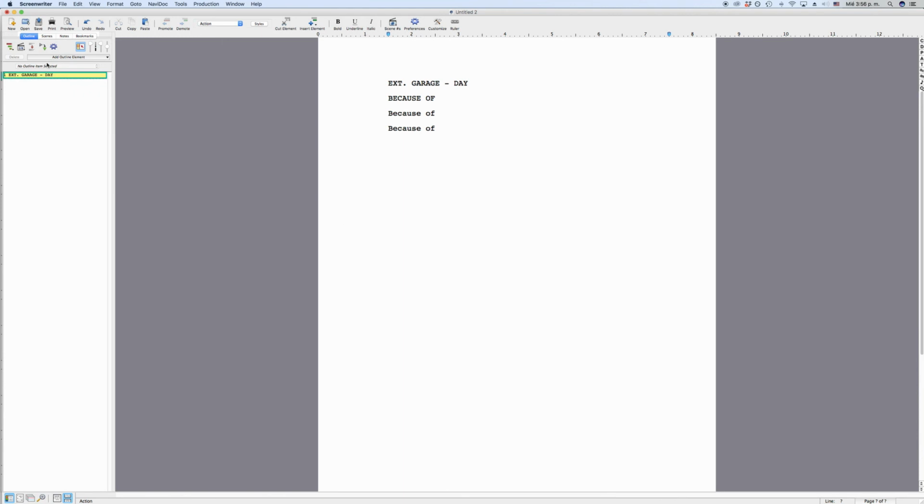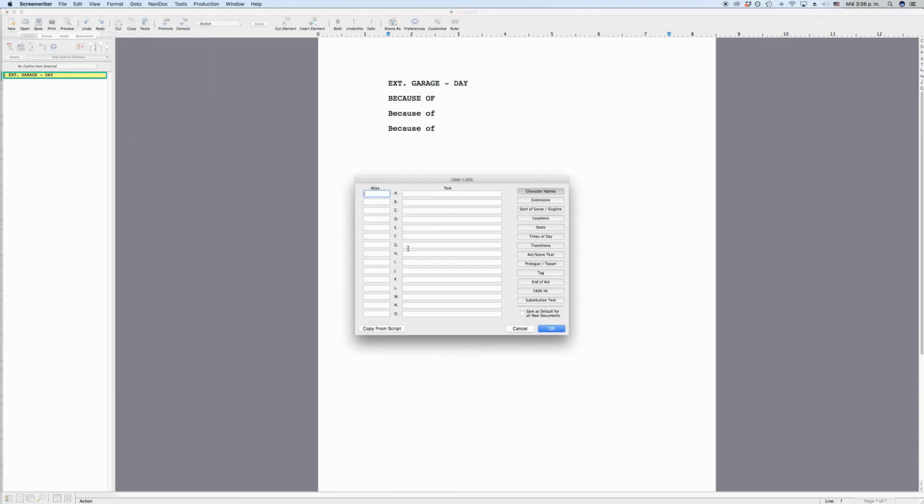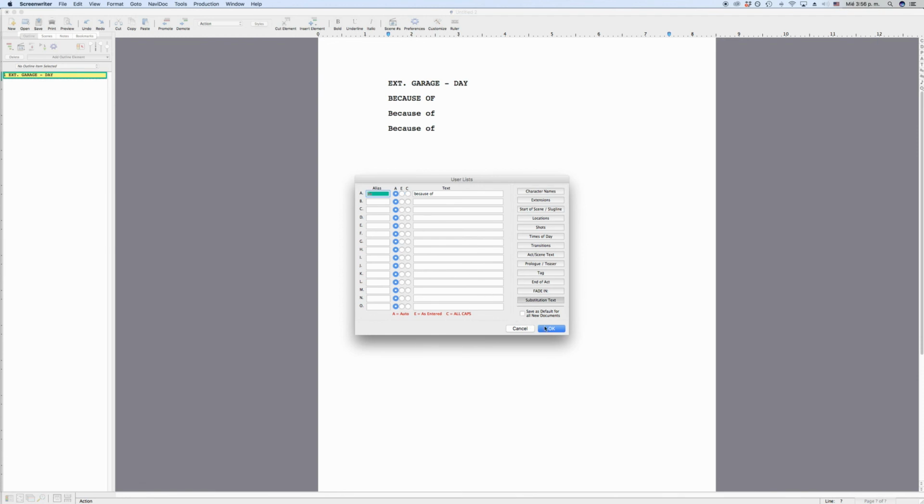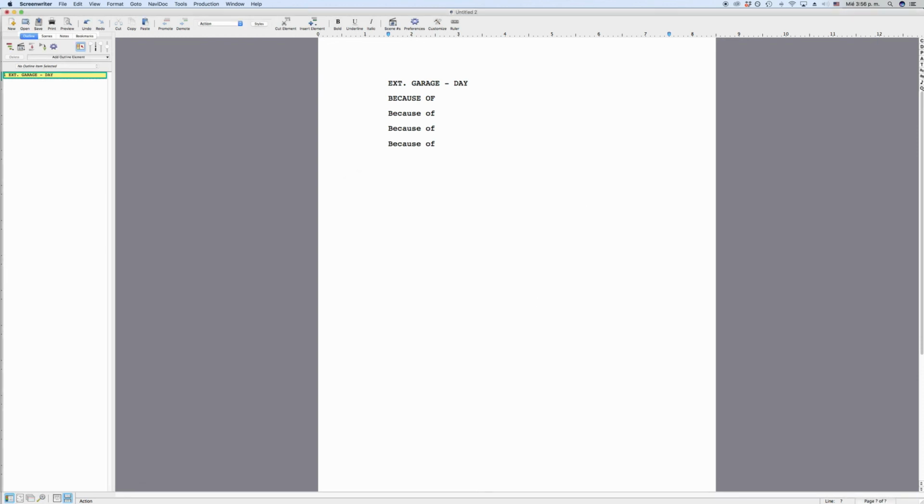Now if you write BO in small letters, it will put the substituted text in small letters. If you write one of the letters as a capital letter, it will write the initial letter of the substituted text with a capital letter. And if you write all the letters of the alias text in capital letters, it will write the substituted text in all caps. I think this is a very nice way to adjust Movie Magic Screenwriter to the script elements you need often. And if you make good use of these user lists, after some time, you will get used to it and it will keep you more in the writing flow than having to do repetitive typing over and over.